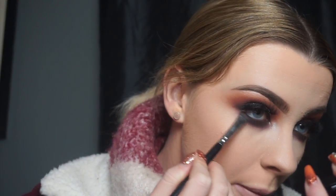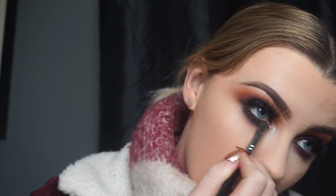What I'm going to do is take a little smudger brush from Zoeva, and put a little bit of the matte black shadow from the Jaclyn palette just slightly under the lash line, just for further darkness. But I don't want it to be too black, so I'll only put a teeny bit there. I'm also going to put some over on this side.